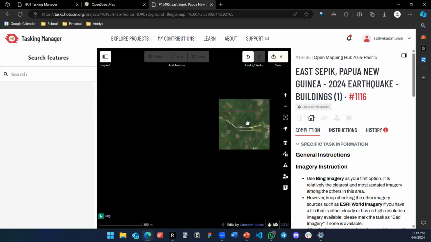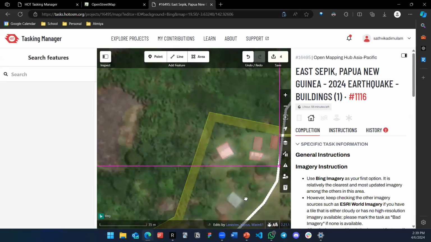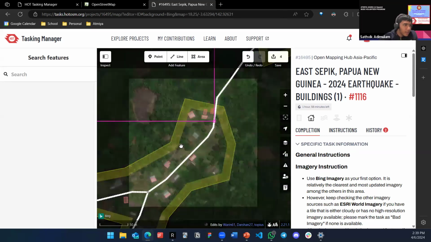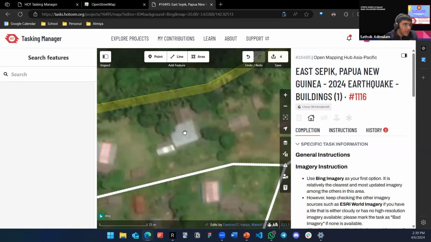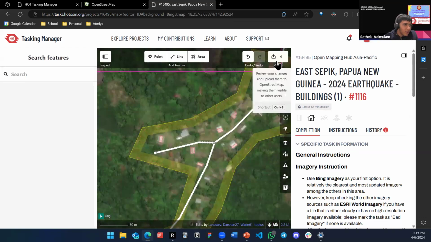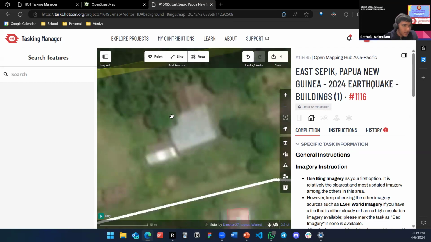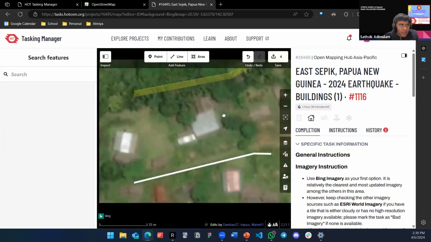Satvik, if you can find a building, you can show further. I don't think there's a building here I can see blocked by a tree. Maybe this one. Over here, this building here is blocked by a tree. So you try to guess where the building ends, and then map that way.